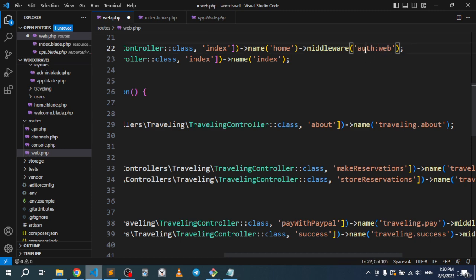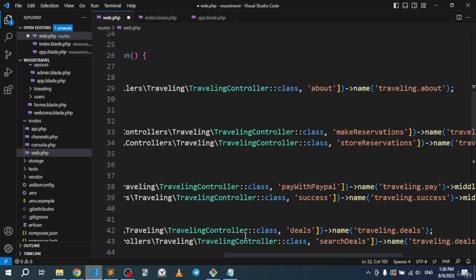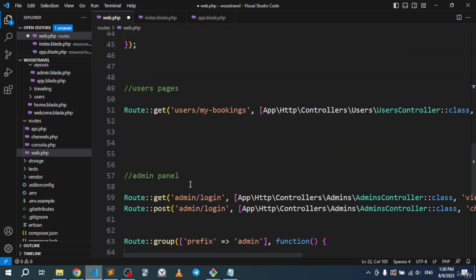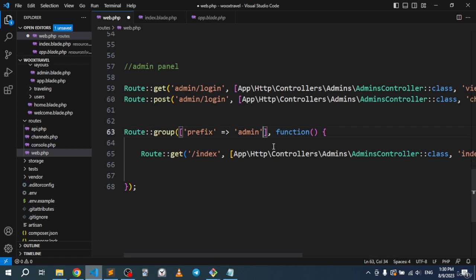We're going to use auth:admin, which is the guard that we created. So we go right here, and we can simply go middleware, make this an array like that, and pass auth:admin.